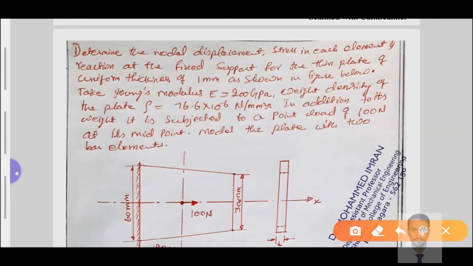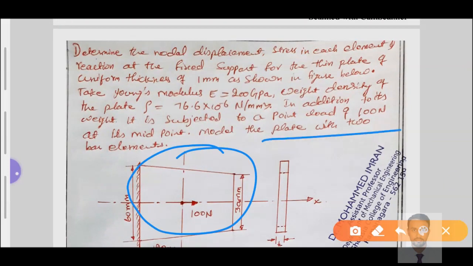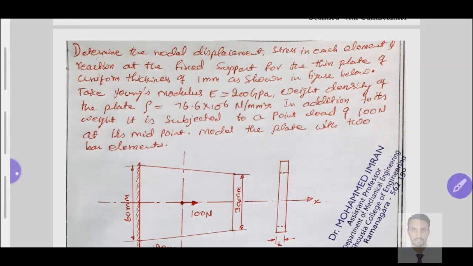First we need to convert this tapered bar element in terms of two elements with uniform cross section. Then the same procedure we need to adopt to find the elemental stiffness matrix, global stiffness matrix, and global displacement vector. Till the global displacement vector it remains the same. After that, two types of forces are there, like in thermal problems where we have solved thermal load and a normal force applied on a bar element.